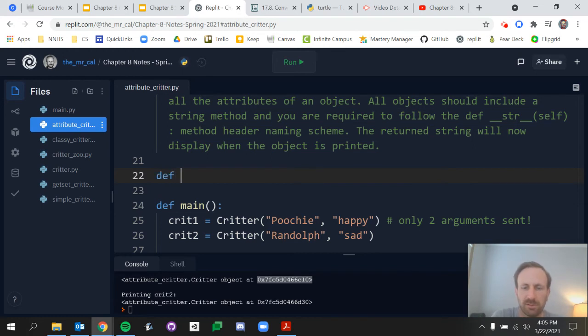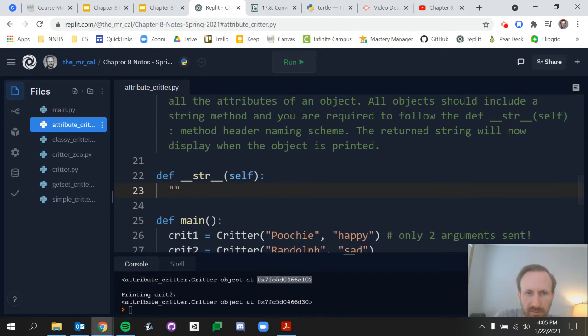So here's our naming scheme, double underscore str double underscore. You need to include the self because there are many different objects that might exist, and we need to know which one we're printing the information for.